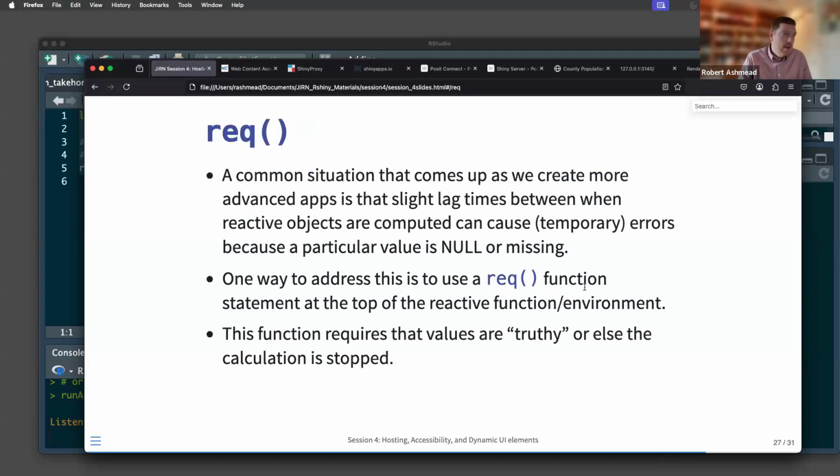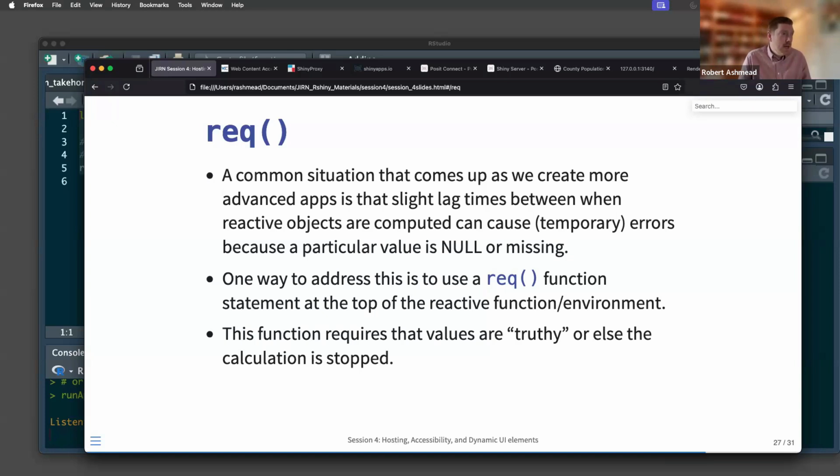So there's this really handy function called require, or req, that can be used when we see temporary errors, because in the middle of some of the logic, when we switch back and forth while computing these UI pieces in the server, something temporarily isn't available. So this is a way of saying these inputs or these conditions are required, otherwise don't compute the rest of the server output in the reactive.